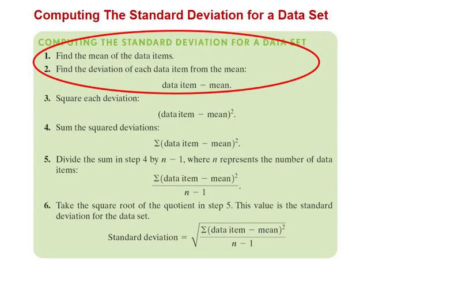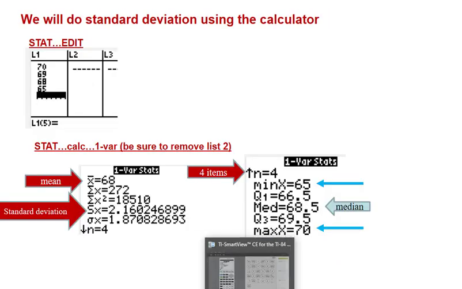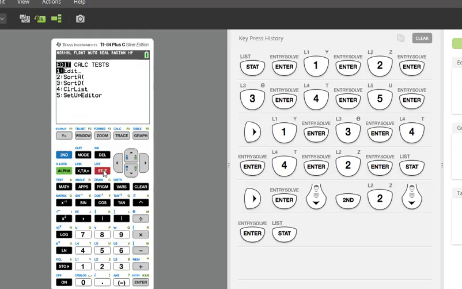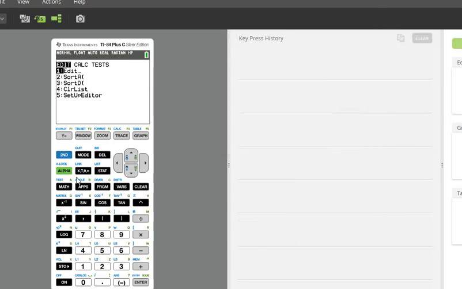Now, we are not going to get into how do you find the standard deviation by hand in this video. What we want to know is how to find the standard deviation using a calculator. So I'm going to go back to my calculator, and I'll go back to the stat button. I'm going to clear this data here so it will not get you confused. Okay, so we're starting a new problem. I'm going to go back to the stat button, and I'm editing.